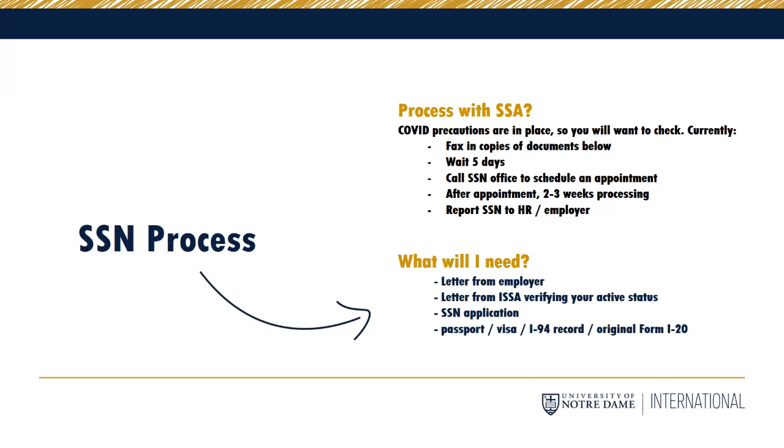After you fill out the application and you go to the appointment, you're basically just waiting for it to be approved, and then they just send you the card directly. So in a quick nutshell, that is it for the Social Security part. So I'm going to look and see if there are any questions for that before we switch on to the BMV presentation.